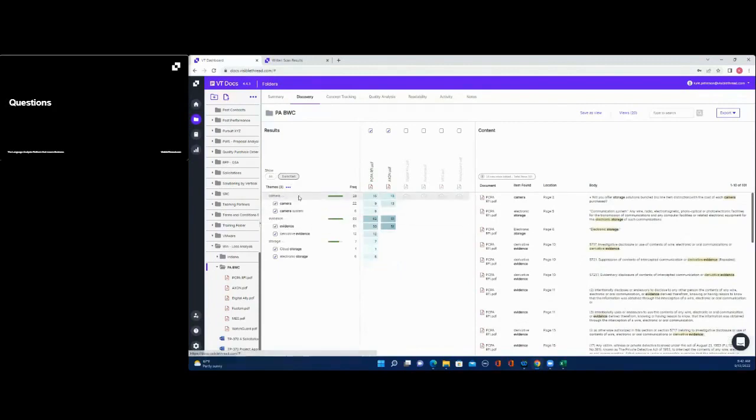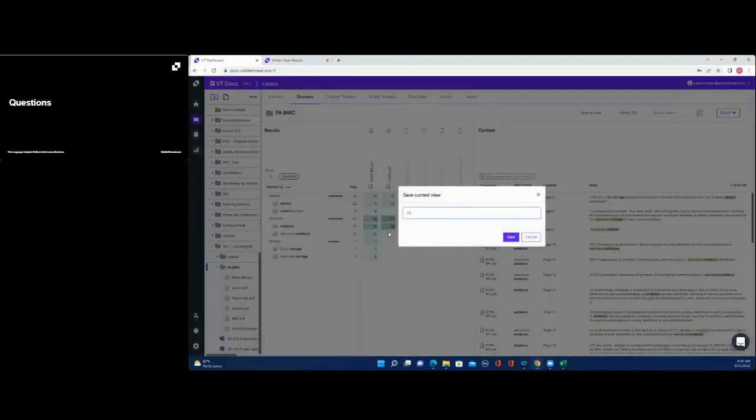So these are my selected themes, based on frequency, the customer's using them. What you can do is you'll save that as a view. I'm just naming the view so it's memorable.